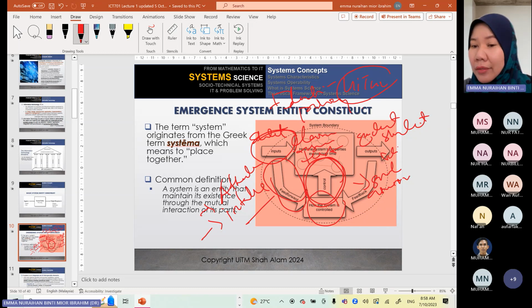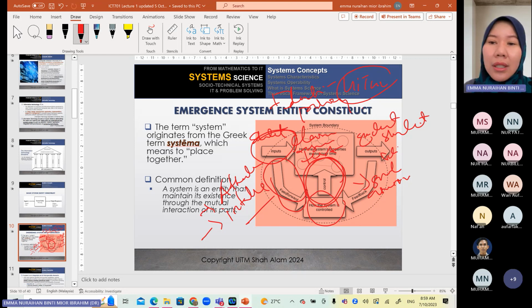Have you encountered this? If you're a project manager, you don't only see operational, you don't only see that. You actually look at all these things before you can decide whether the solution is technological based or non-technological based approach. Because bukan semua benda you boleh computerize, bukan semua benda you boleh automate. Some things you need to have human intervention. That's it. Okay.